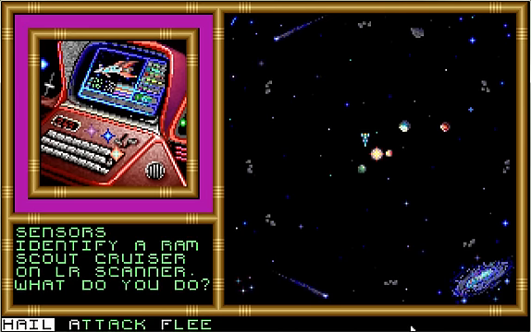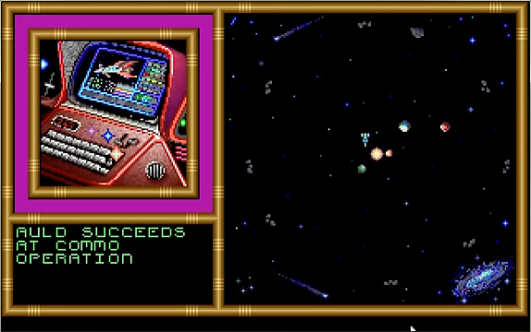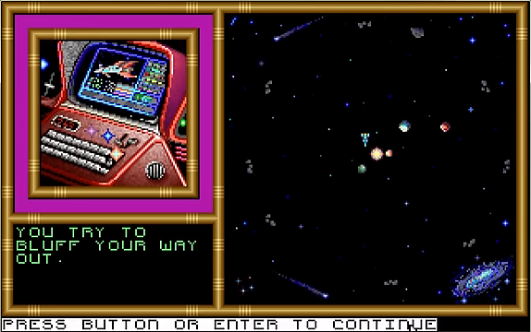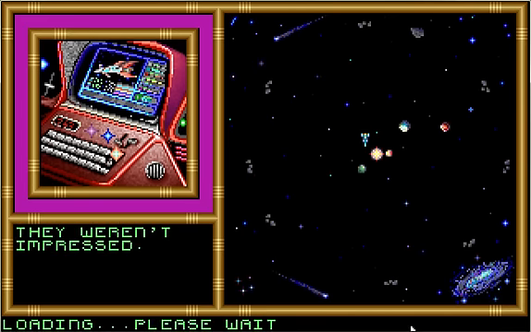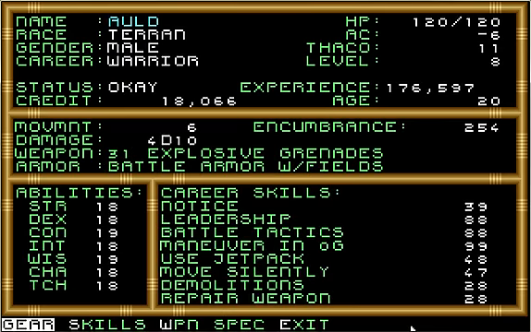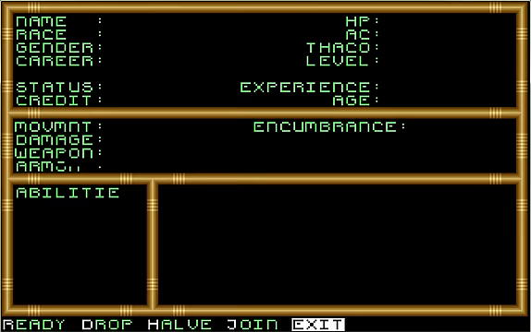It's a scout cruiser. That's a hail. Alt succeeds at combo operation. Alt hails the cruiser. What do you say? Let's bluff. You try to bluff your way out. They weren't impressed. That's in character. Got explosive grenades. And my grenade launcher equipped. Okay.